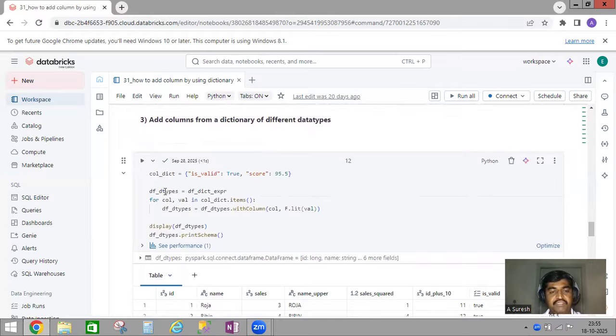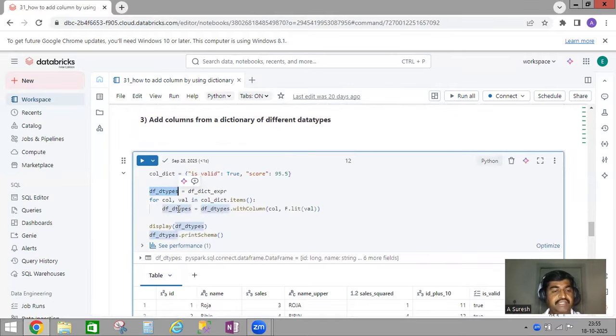That variable I'm defining as df underscore dtypes. So now for col comma value in col underscore dict dot items, this for loop iterates this dictionary one by one.